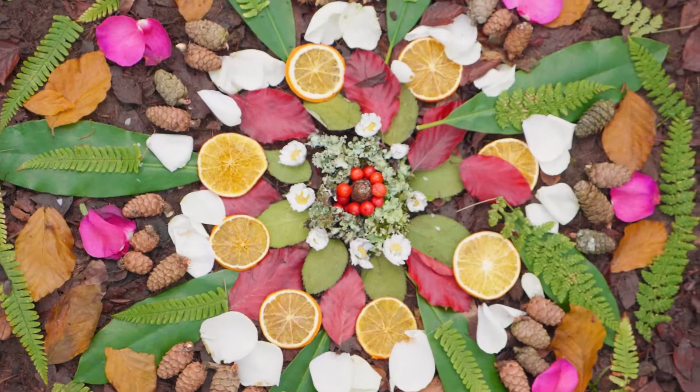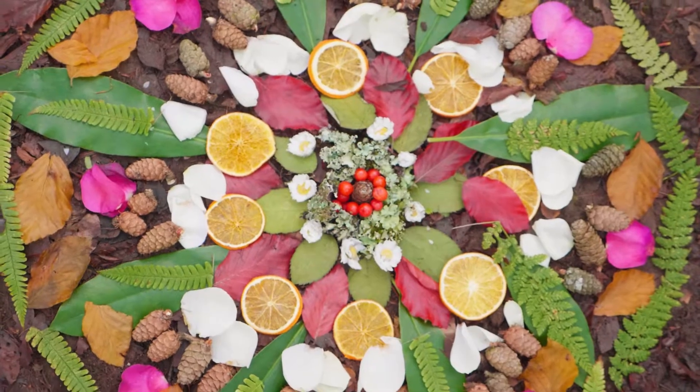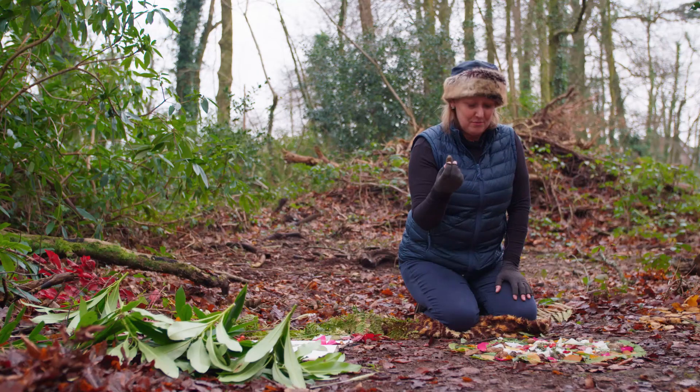You can keep it as simple as you like or you can spread it out to be more complicated. When you've collected and gathered different species, you can pick them up and look at them on a plant identifying app to see what you've collected. So it's also an opportunity to learn about nature.